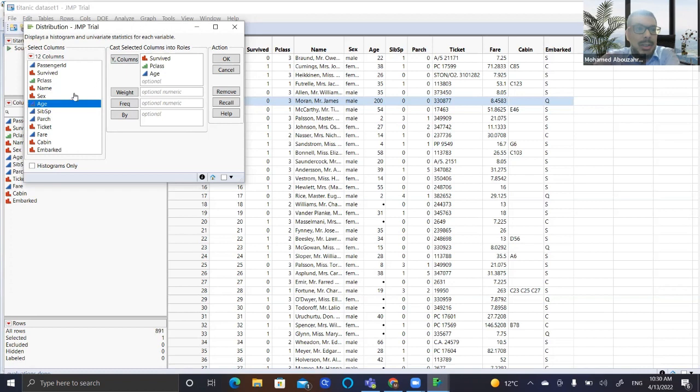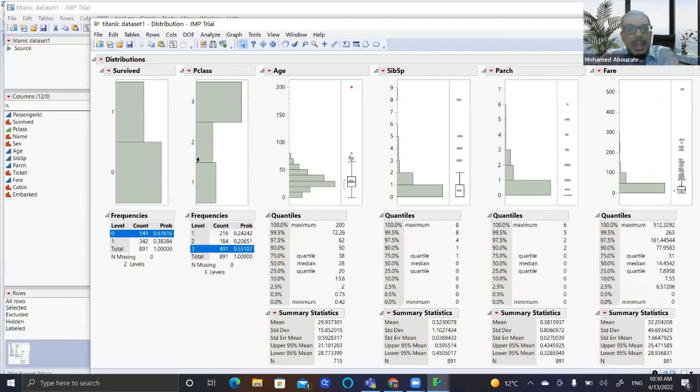We can look at age. We look at fare. Okay. And then we press OK. All right. And we will look here. We are going to have some information about all the variables. This is very important. This is exploring what our variables look like, right? So survived, we have 1 and 0, and these are the frequencies. Okay. The class we have 1, 2, 3. Perfect. No problems here, right? Age, the distribution looks very nice between 0 and maybe around 80 or something.